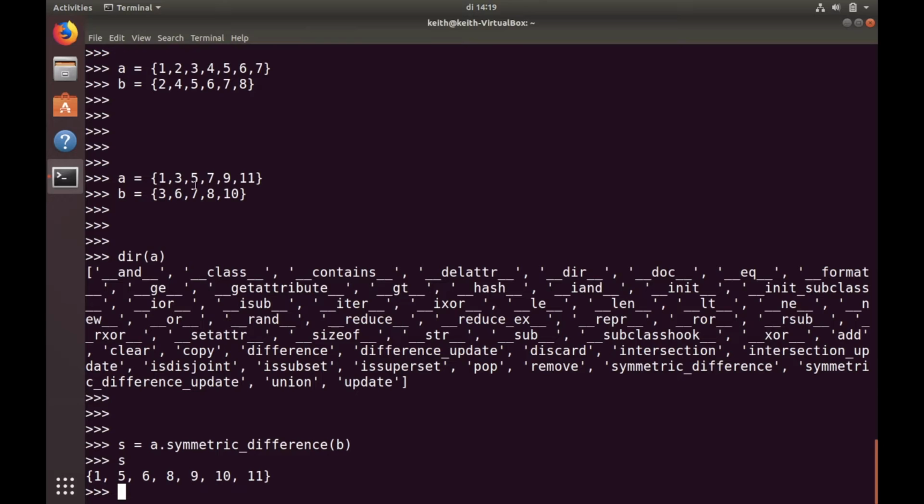We have a 6, but not a 6 up here, so 6 ended up in there. Here we have an 8, but we don't have an 8 up in A, so that's why it ended up in there. So that's what a symmetric difference is going to be. It is going to say elements that are in A or B, but not each other.